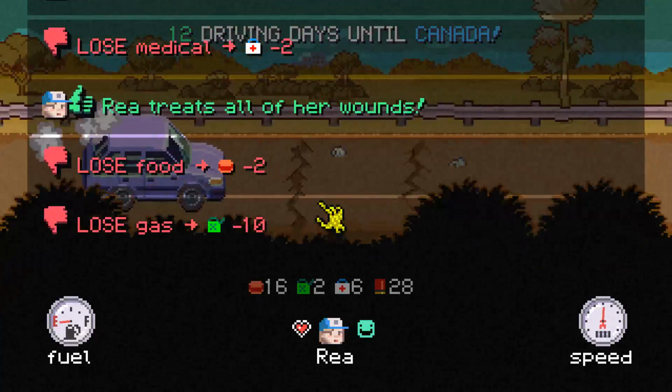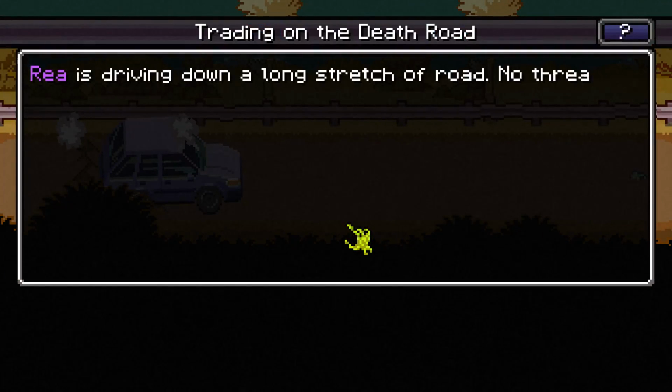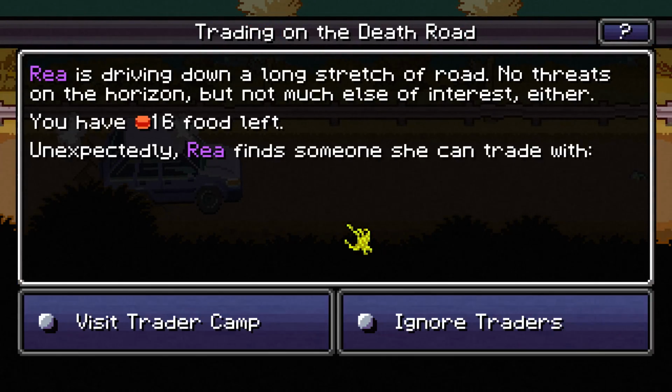Okay, her health is all the way back up, thanks to us treating all of our wounds. Rhea is driving down a long stretch of road. No threats on the horizon, but not much else of interest either. You have 16 food left.